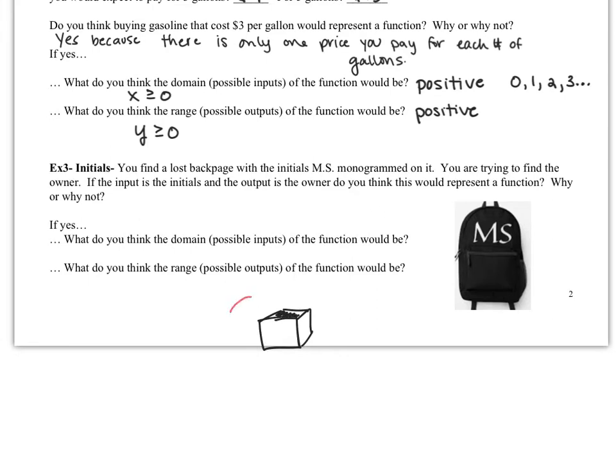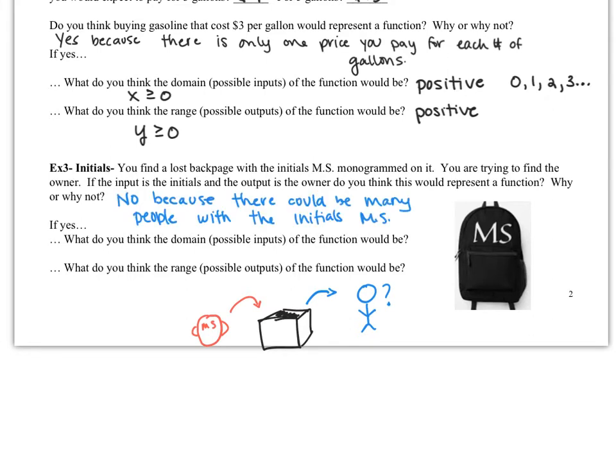This time, my input is going to be my backpack, and the output would be the owner. So if you put in the backpack, does that mean that you're going to find the definite owner? If yes, then it's a function. If not, it's not a function. Think about it, say what you think, pause the video, press play when you're ready to check your answers.